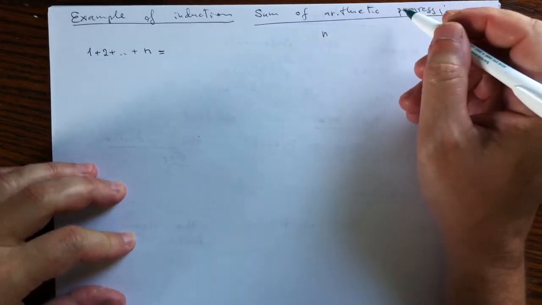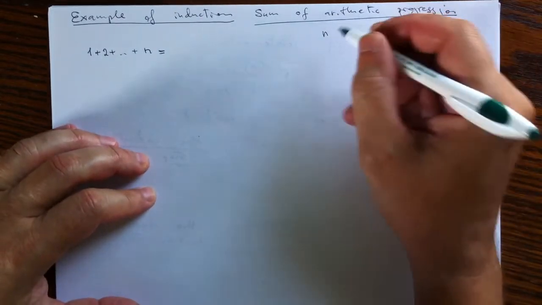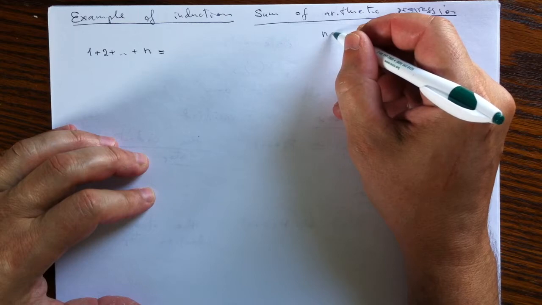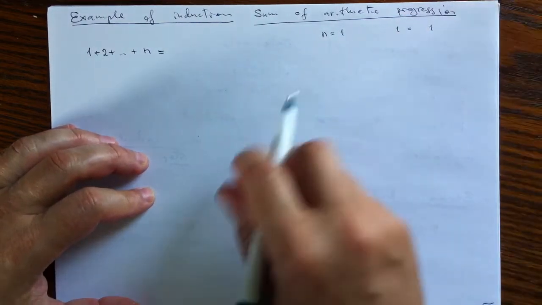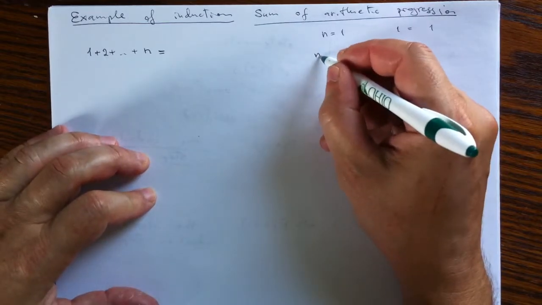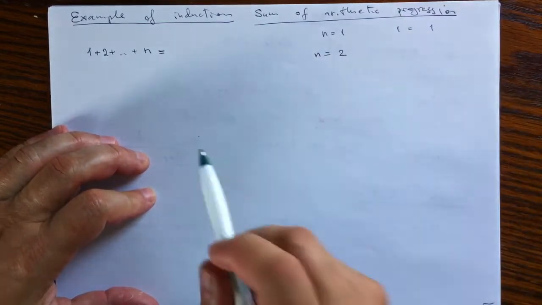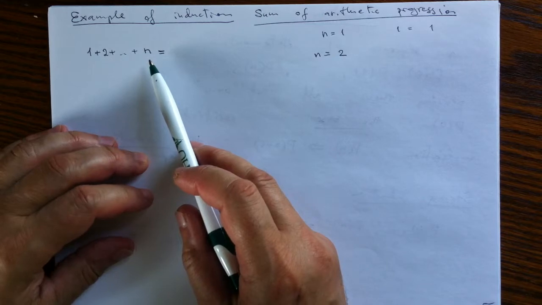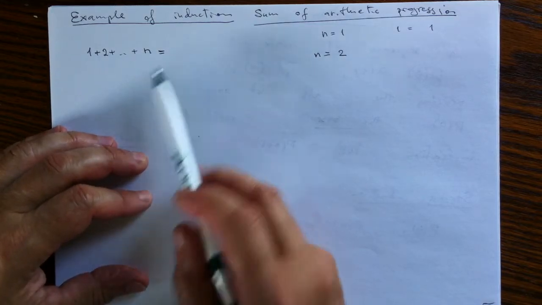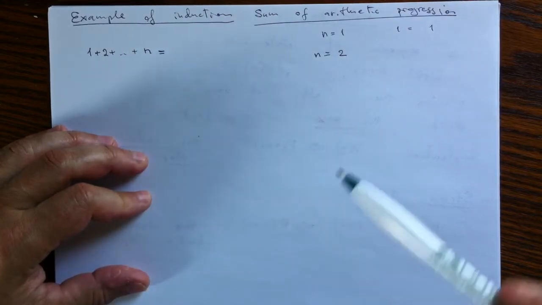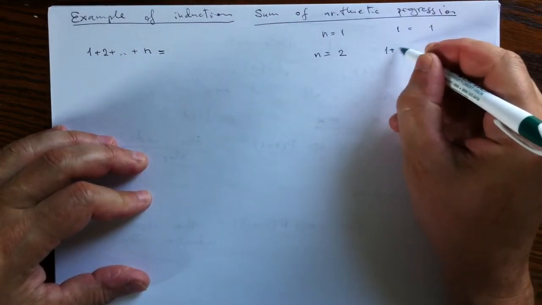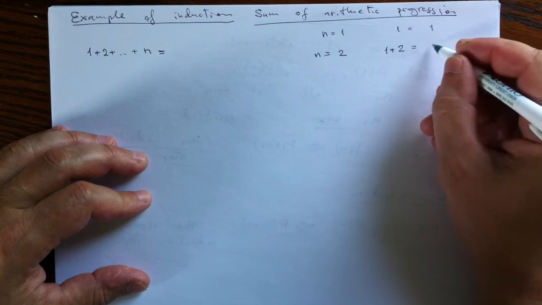Let's do what people usually do in these situations: experiment. So when n is equal to 1, the sum is just 1. Well, there's not much to it. Let's look at the next in line. This is a sequence of statements, going to be labeled by the number of summands, once we figure out the right hand side. So now we have 2 summands, and we can just add 2 to 1, and we get 3.